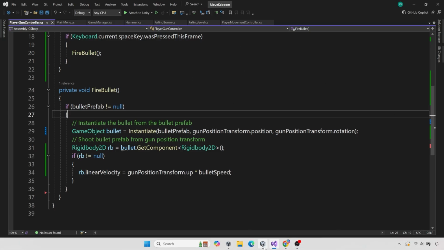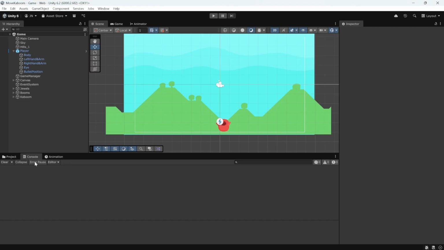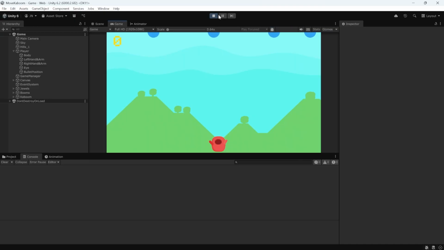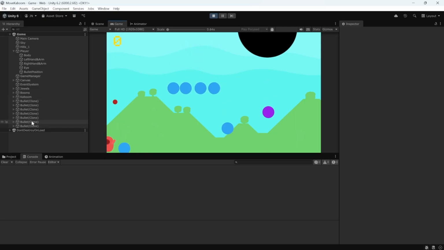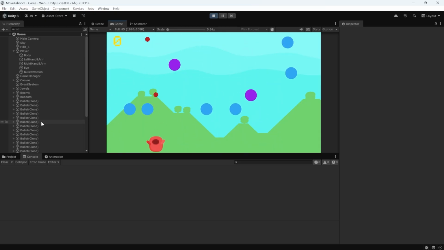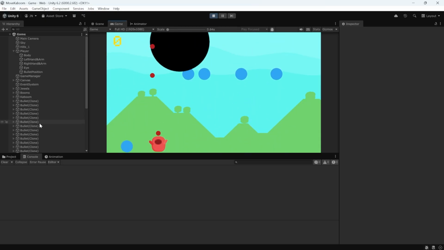And then let's see here. So as you can see here, we have all these bullet clones. And they just need to be destroyed, just to be efficient with your memory. Like, this is a very small game. You don't have to do this.